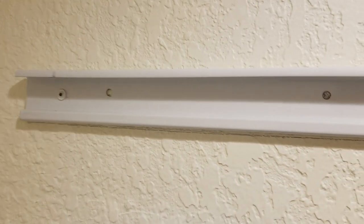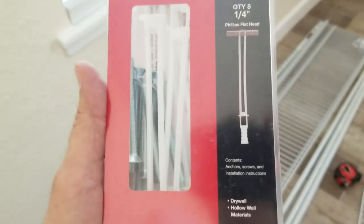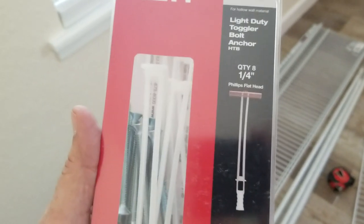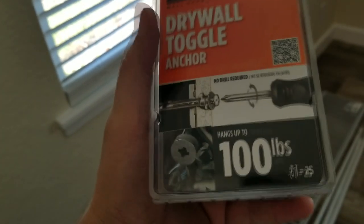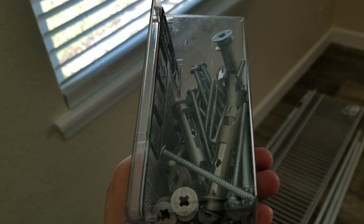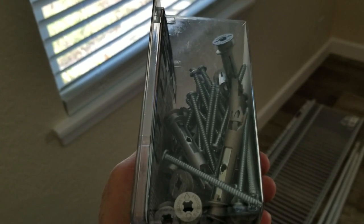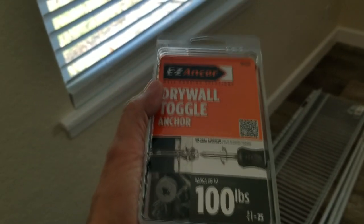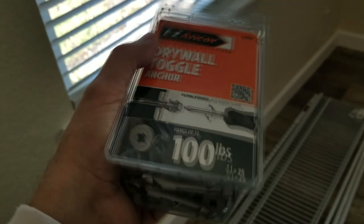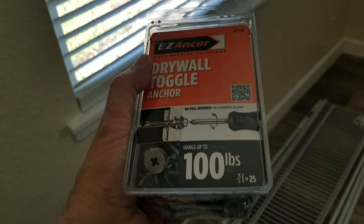Normally if you can't go through a stud you'd use the other holes with anchors. I wanted to show a couple of options: one heavy-duty anchor requires a half-inch hole first and will hold a couple hundred pounds each. Always use metal anchors that form a cross brace on the back of the drywall — never plastic, never an anchor that just screws in without a brace. Right now we're hoping to use anchors only on the standards, not the horizontal hang track.